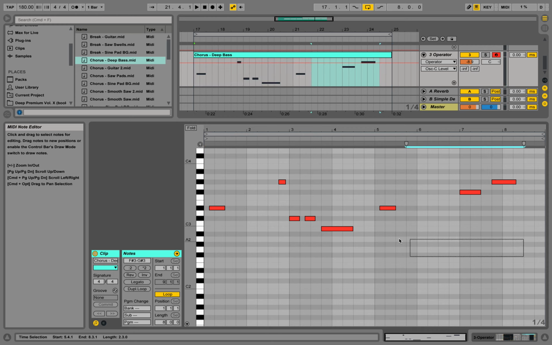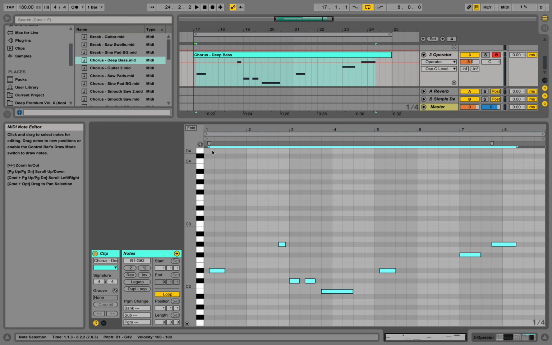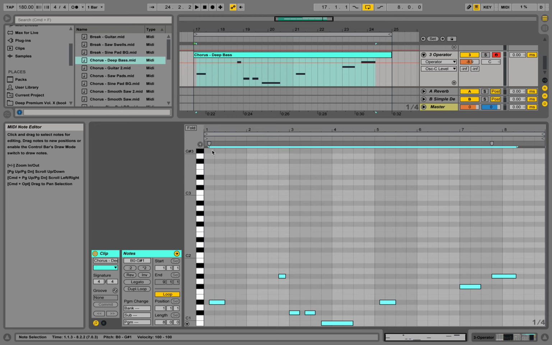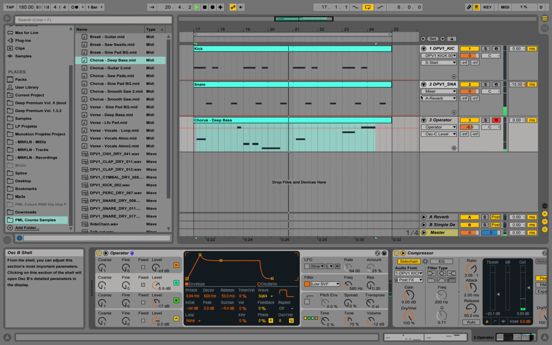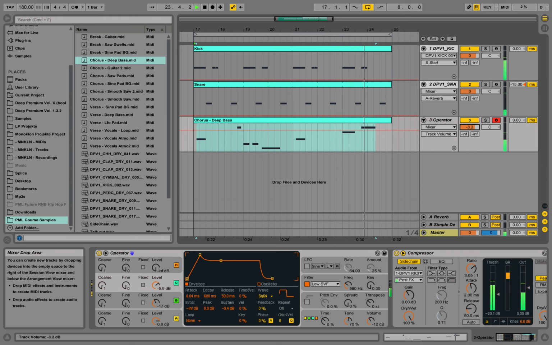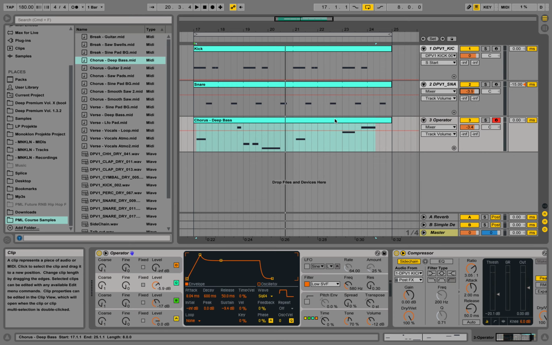Well, I'm going to put this down. Hold Shift, arrow key down, 1 octave lower, and another octave lower. Now this is a little more funky.